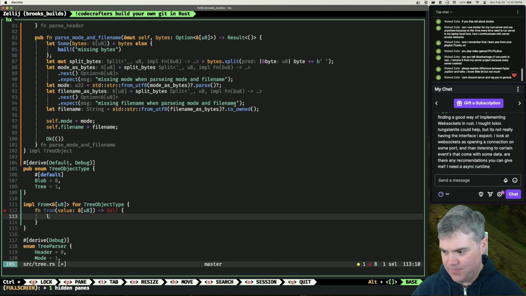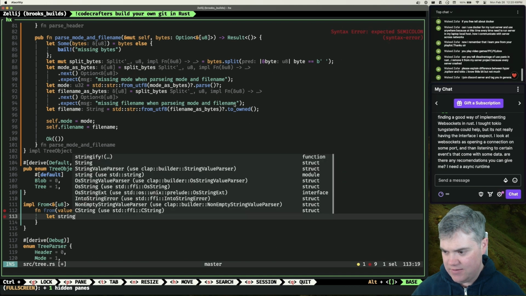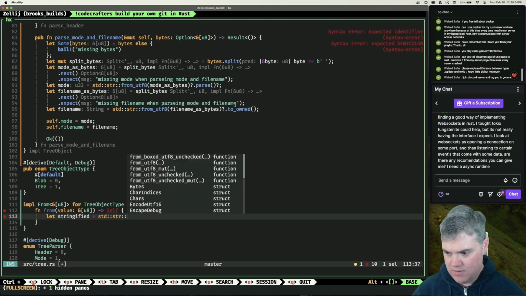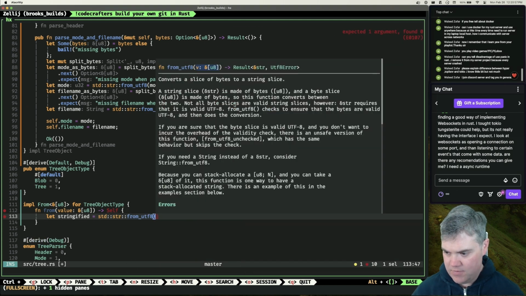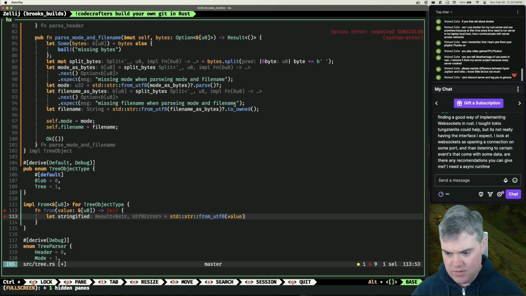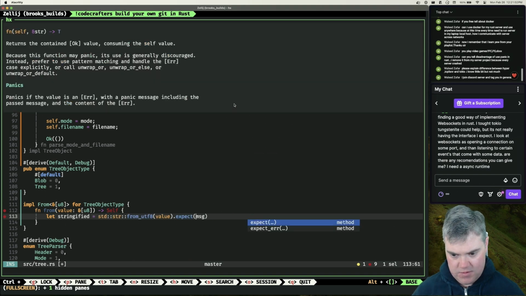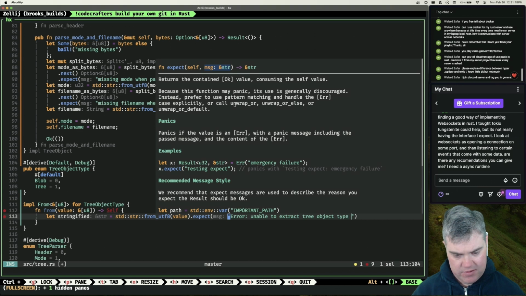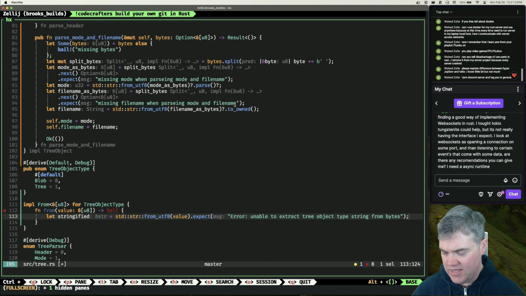Let's just do stringified. Okay, so this is the error: unable to extract tree object type string from bytes. Okay, so that gives me that.